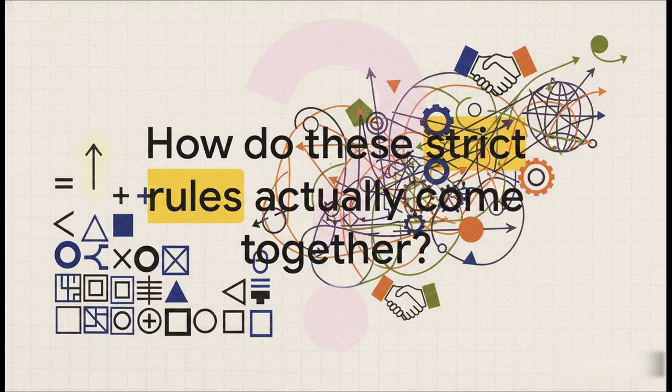Okay, so on the left side, everything makes perfect logical sense, right? It's clean, it's mathematical, it's highly structured. But that brings us to a really compelling question. How do these strict codified rules and ambitious economic goals actually come together in the real world? Because let's be honest, it's one thing to just draw an upward arrow of prosperity on a whiteboard, but actually achieving it when you've got dozens of complex, competing interests, that is an entirely different ballgame. And the artist totally knew this, which is exactly why the graphic doesn't just end there.